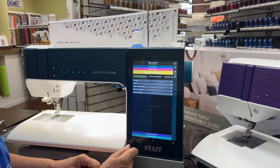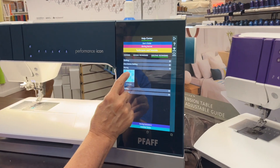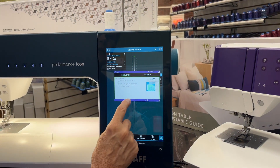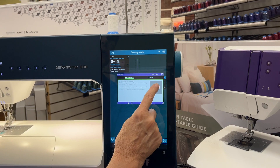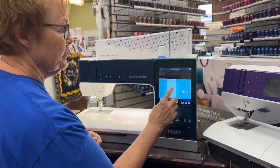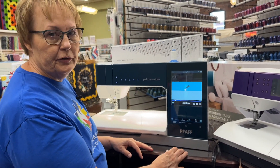The techniques and tutorials are really cool. It gives you garment techniques, sewing techniques, quilting techniques, and you can go into anything you want. So I'm going to go under piecing — I'll click on that — and it tells you the information you're going to need about quarter-inch piecing. Down at the bottom there's a video you can click on. The nice thing is you can pause it at any time, go ahead and do what they just showed you, then restart and go to the next step. It gives you step-by-step instructions to finish whatever you need to.